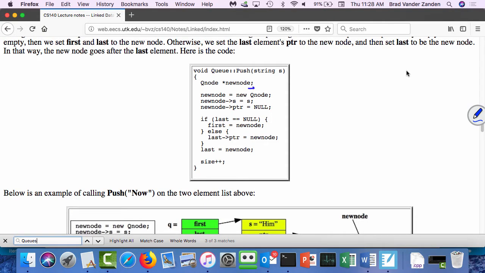So you see that we create a pointer for new node. Then we do our creation and initialization. That was step 1. Here is the code associated with step 2. And here is the code associated with step 3.